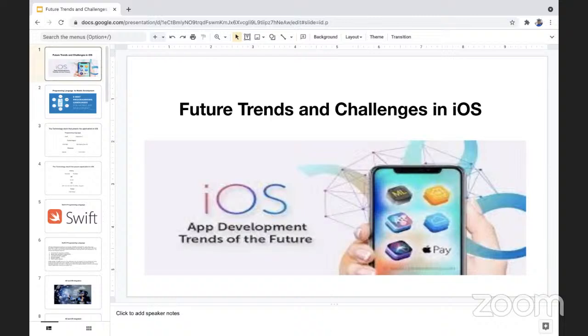Today we're going to talk about future trends and challenges in iOS. First, with the boom that is happening in current technology, almost every sector is experiencing and witnessing positive changes in the development field. Secondly, technological advances and innovations that are taking place are all set to amaze, with new, innovative, and even exciting features. The mobile industry is witnessing and experiencing the most technological advancements that are happening this year.